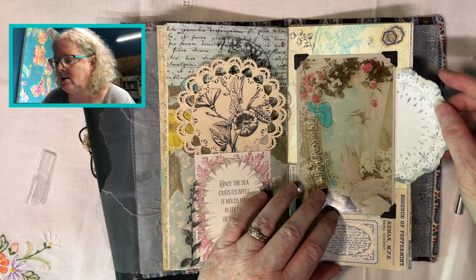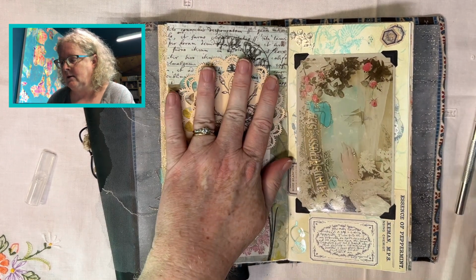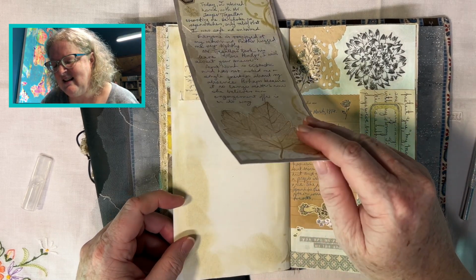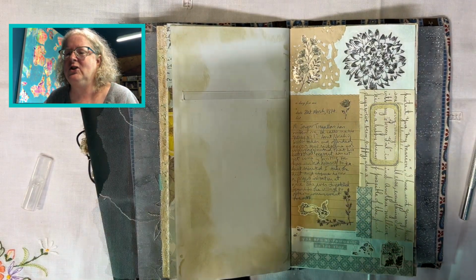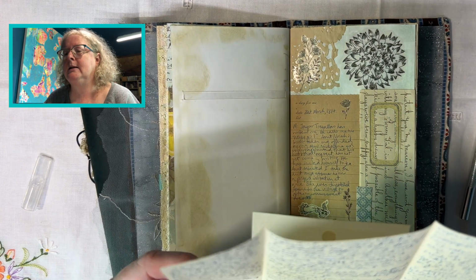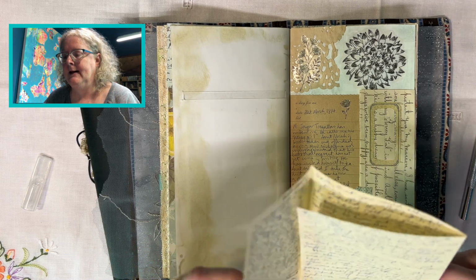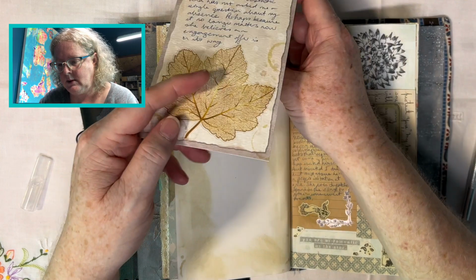Like the next page. I wonder where it is. Let's have a look. Oops, let me tuck that back in there so it's nice. On the next page. Well, the next page is the 30th again. And it does have paper behind it. I really should have kept paper behind it, but that's not a notebook's worth, is it? Tuck it back in there.